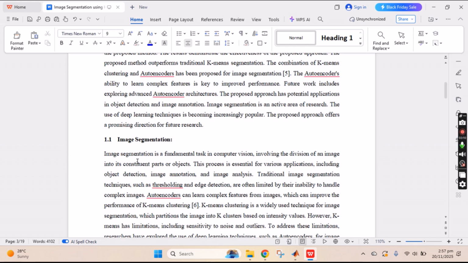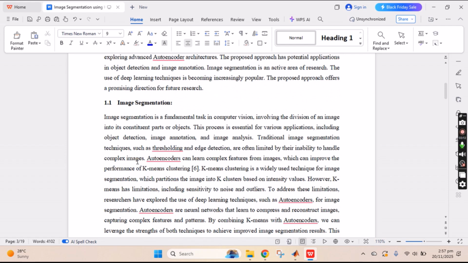Image segmentation is the same case. We have used techniques like thresholding and edge detection, with the limitation of inability to handle complex images.